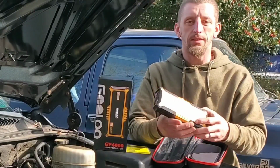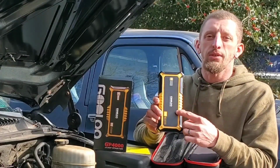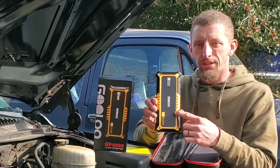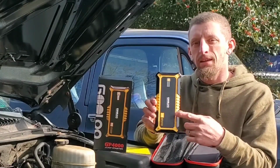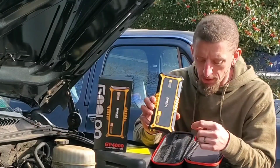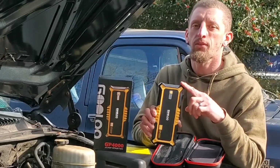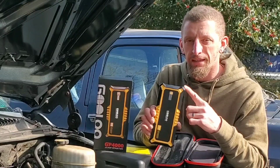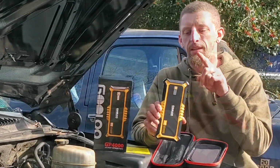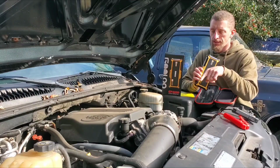The ratings on this, the starting current, this gives you 800 amps for a period of 3 seconds, 500 amps for 5 seconds, and a peak current output of 4,000 amps. They rate this for any gas engine and diesel engines up to 10 liters. And you will see that this will have no problem starting the motor that's in this.